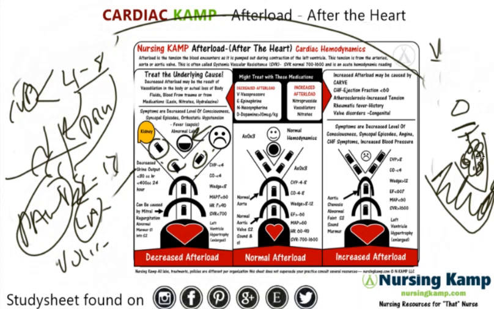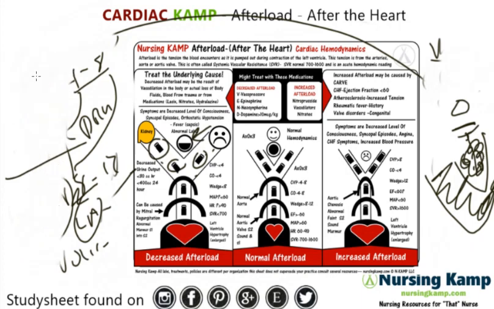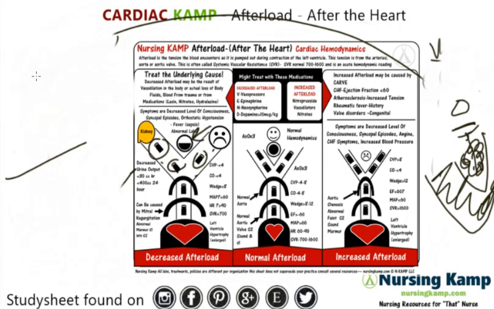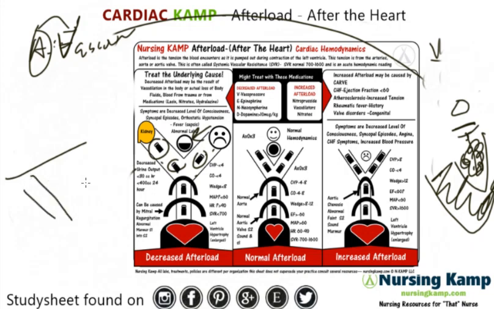Next is increased afterload. Now, increased afterload is a little bit different because there's vasoconstriction. They're over-squeezed, alpha. Squeeze. Alpha upside down is vasoconstriction. See my alpha medication lab lecture on that. So with an increased afterload, there's vasoconstriction going on, as evidenced by here. And signs and symptoms are still the same. Decreased level of consciousness. They're going to have syncopal episodes, so they'll fall on their face.